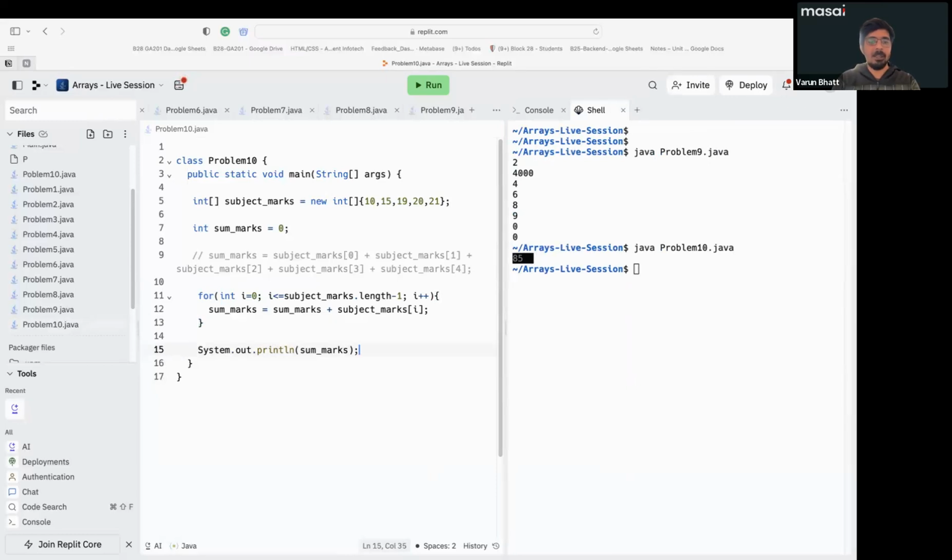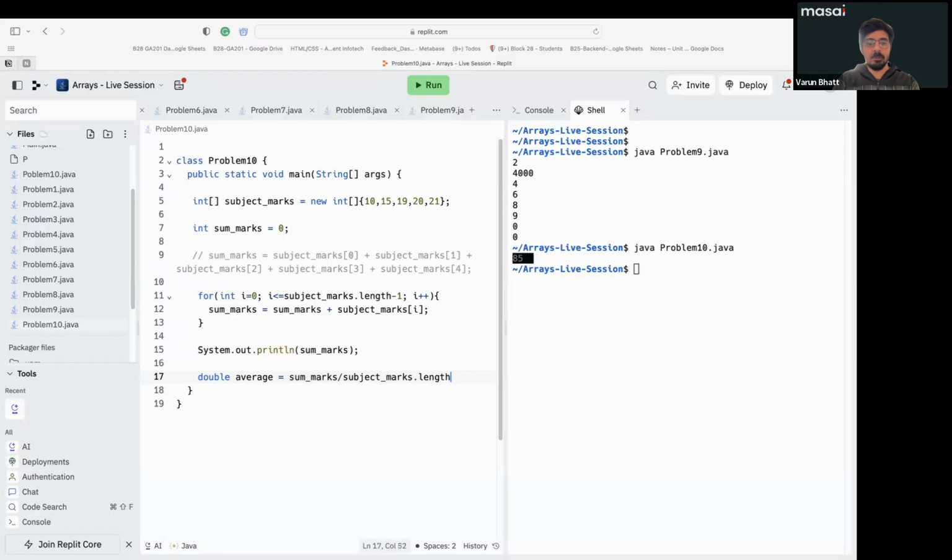Then I'll write here double average equal to sum marks divided by the total count, how many elements are there. So I can directly write subject marks dot length, which is the length of the subject marks array, the total number of subjects, and it will give me an average.